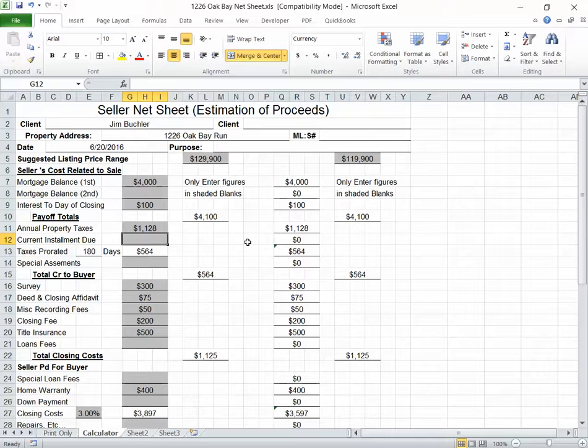So you'll probably have another 564. We should probably plug that in there. So you'll probably owe for a year's worth of taxes, maybe a year and a half. So that could be a bit higher. Yeah, so I figured 180 days prorated taxes.